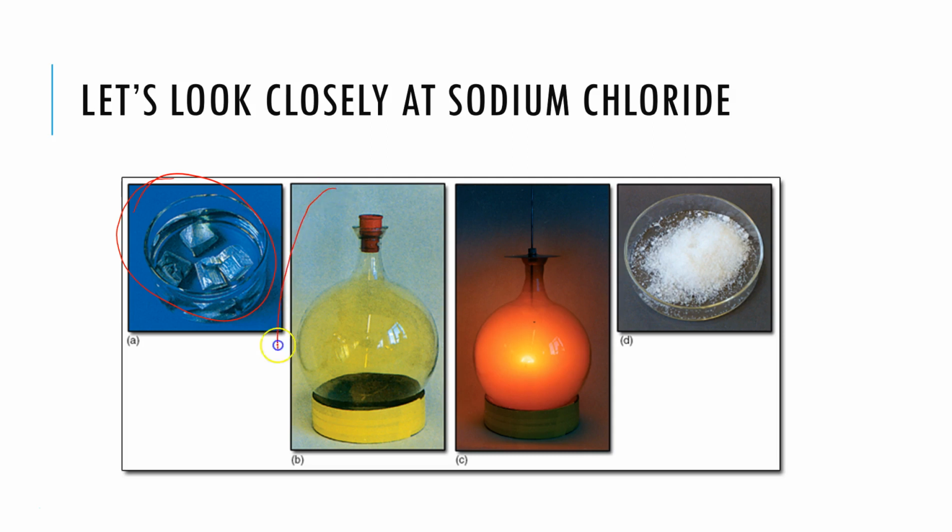And then we have here in B, this is actually chlorine gas, which is a green gas. When we react these two together and use a catalyst to kick it off, we get a very exothermic reaction that gives off a lot of heat and light, which is quite a spectacular reaction to see. And at the end of it, we end up with sodium chloride, the ionic salt that we use on our food for making things taste better or enhancing flavor or preserving food.